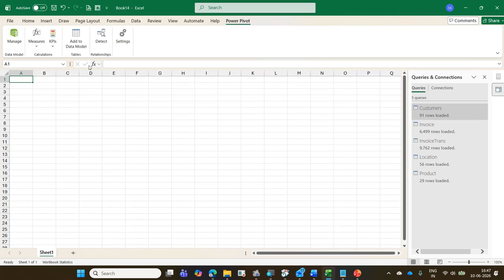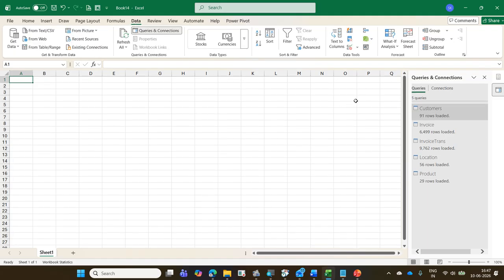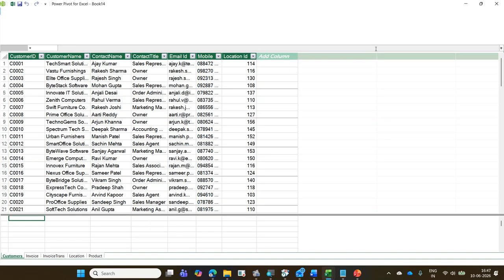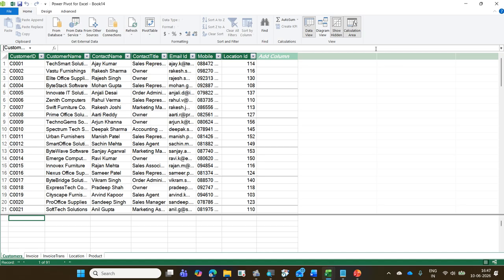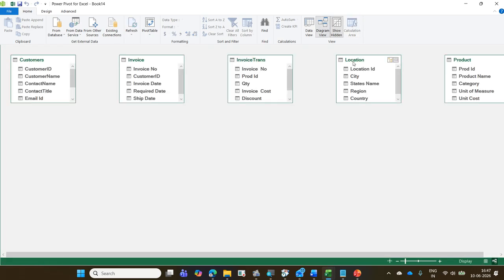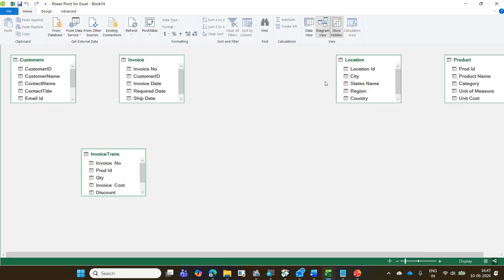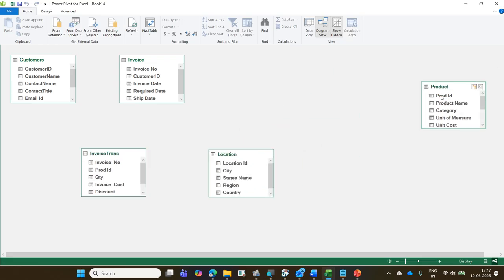Then next step, diagram view. All the 5 tables, I will bring all the 5 tables together here. Now tell me, help. Invoice number, in the tables are. Invoice number to invoice number in invoice trans. Super. Customer ID to customer ID. Location ID, where is it? Customer table location. Okay. Location to this location ID. Product ID has to be connected with the product ID which is available in which table? Invoice.